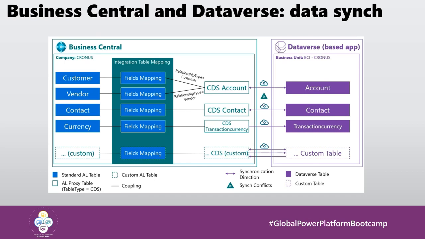The first approach is data sync. You can sync a Business Central entity with a Dataverse entity by defining what is called integration table mapping — for example, mapping the customer entity to the CDS account entity. You define field mappings and can also do this for custom entities. These entities are then synced to the defined entities on Dataverse. This is the first way of integration between Business Central and Dataverse.